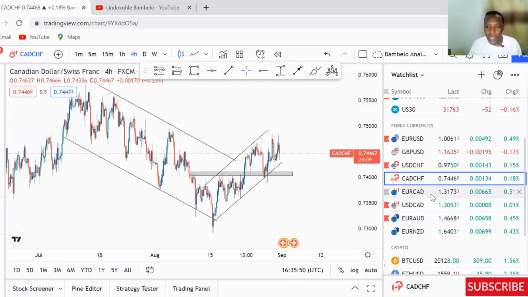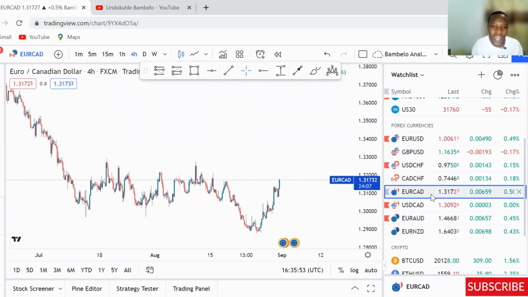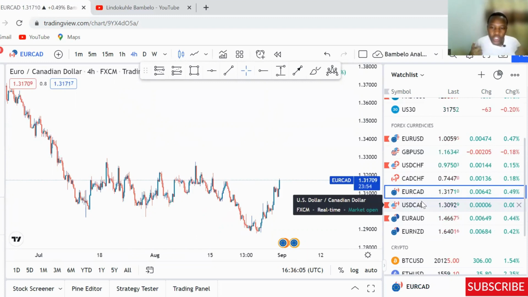So moving forward now, another correlation that I find very consistent is between Euro CAD and USD CAD, right? Remember that the euro and the US dollar are one of the major currencies. So it's understandable, if we think about it logically, that when Euro CAD is a buy, also USD CAD is a buy. Because when Euro CAD is a buy, it simply means that the Canadian dollar is weak in value as compared to the euros. So what makes you think that it's going to outperform the US dollar as the top currency?